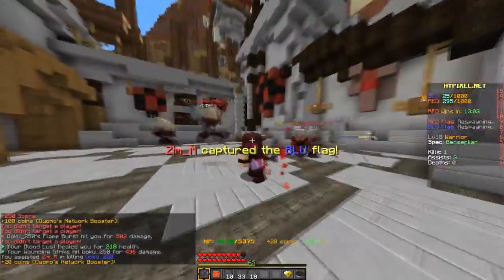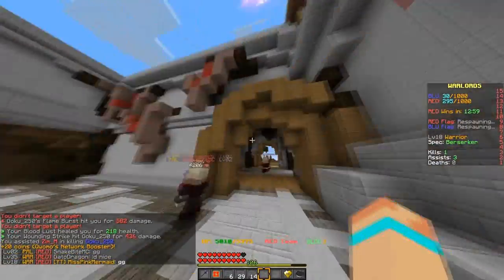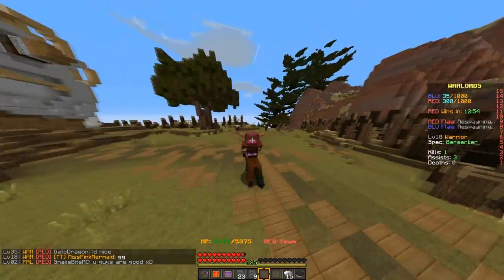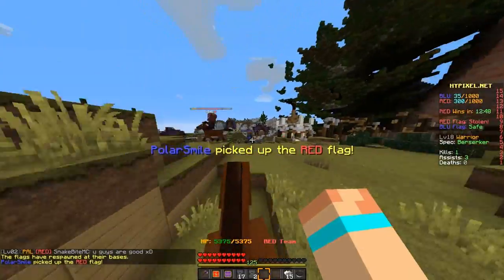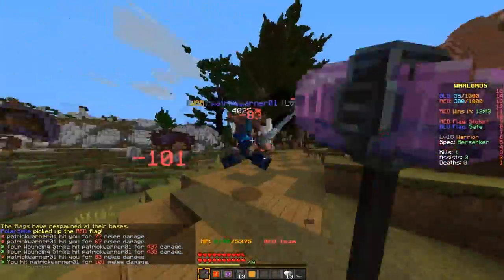Oh, they've captured it. Yes, congratulations, GG. We captured their flag, and as you guys can see on the right hand corner, we actually have 295 points, and they have 35, so we're winning. We win in 12 minutes if we keep the score. Yeah, basically that's how it works.